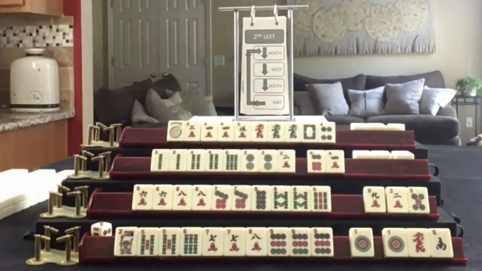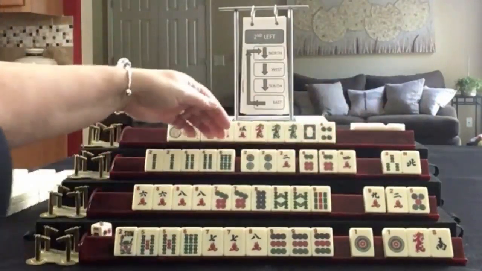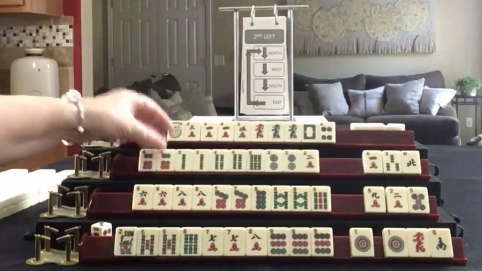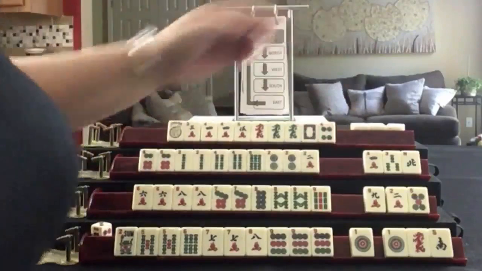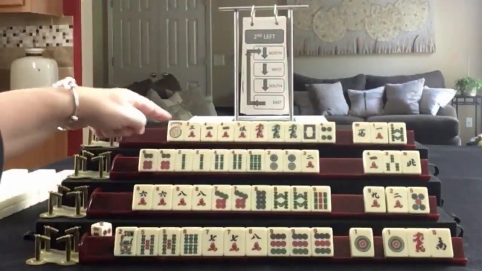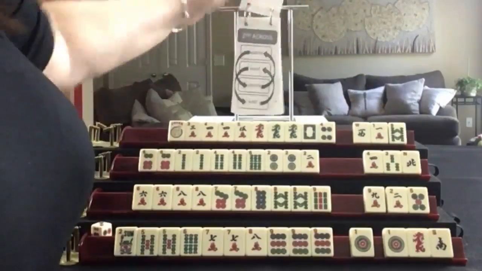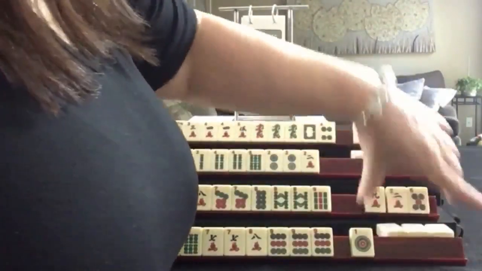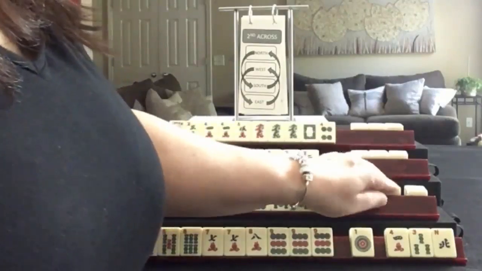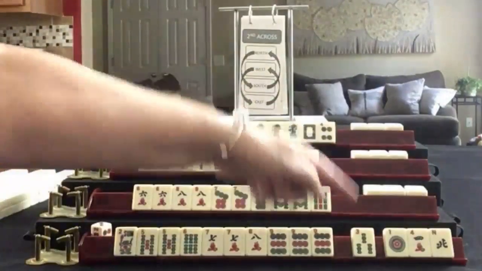Let's pass 9 crack. 2, 4, 6, 8. We really want to get that 8 bam, I think. Let's keep the 6 past the 4. We have a 4 here, so I don't think that is going to be any help. So we're ready now to go across. We got the 3 back. Let's pass those.